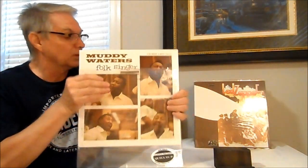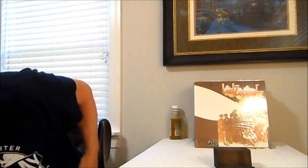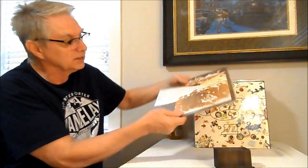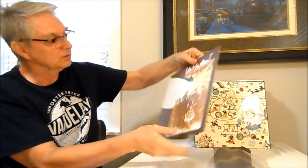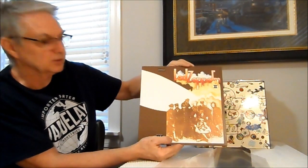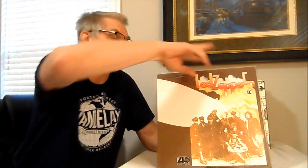That's a good record, right? And so, what do Classic Records do? Here's another example of Classic Records. Look at this big, thick gatefold jackets remastered by Bernie Grundman from the original master tape. Yeah, that is a superior product. And when you can get a band like Led Zeppelin now, and you can remaster their records from the original master tapes by Bernie Grundman and press them at Classic Records, man, everybody wants this stuff. That's why there's so much money, because it's a superior product.